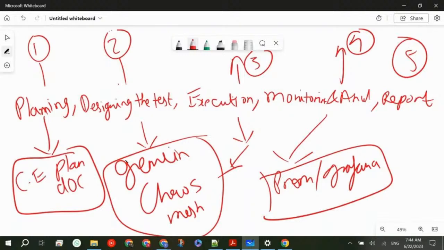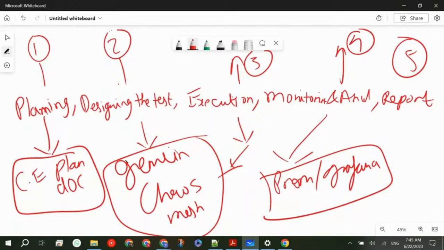Let's say I want to read the Kubernetes logs, right? If I want to find out what happened to the pod when I did some attack, how do I start the logging, or how do I stop the logging, or how do I make my pod give me warnings, for example. How do you do that? That we will be learning in the monitoring and analysis part. And also what key events or key things you will be looking into, what the abort conditions are, and all those things we will see in monitoring and analysis.